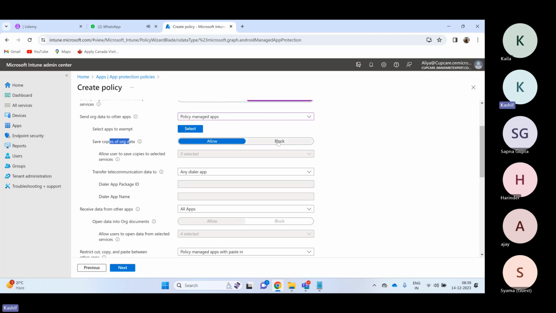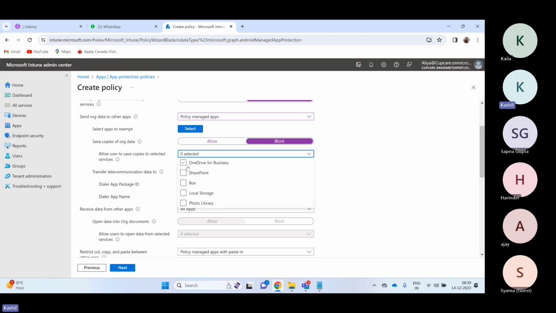If you want to save, you can save. Otherwise, you can block it. So I'm going to block that one. Allow user to save copies to selected services only within OneDrive. User cannot save it on local storage or SharePoint, only within OneDrive the user can store. Okay.